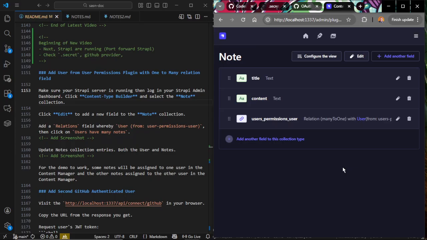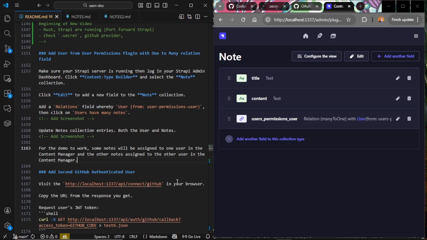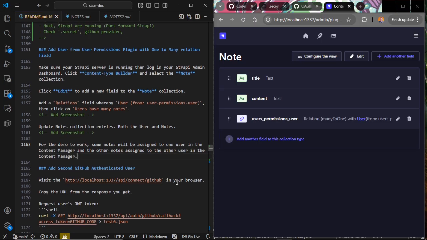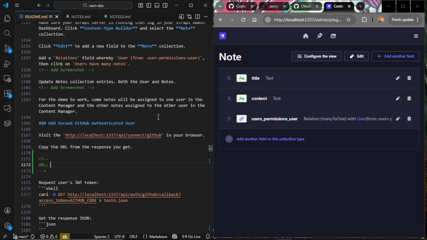So right now we have one user, so we want to add a second user, and like we said, we're adding a second GitHub authenticated user who uses social login for our app.